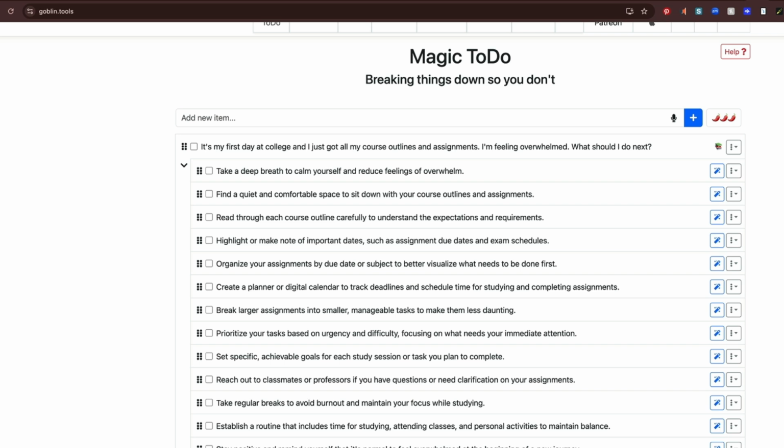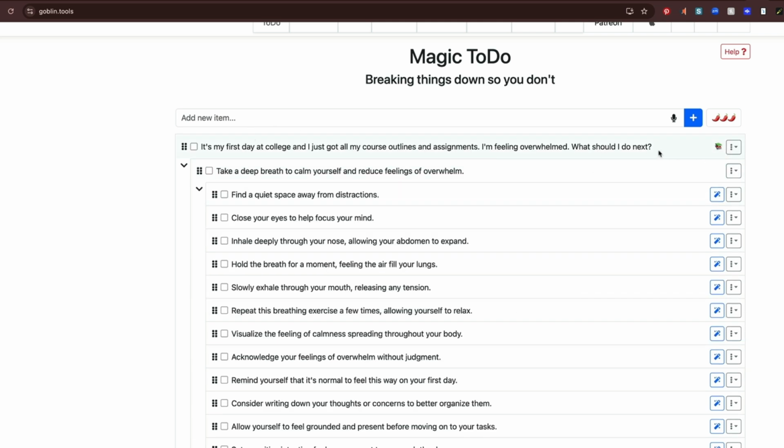So this enables you to figure out how to do this. Now, if you look through this, you'll see everything from, because it really reads into what you wrote, it's noticing that I'm feeling overwhelmed. So it's making some suggestions on how I should take some deep breaths to calm myself, right? And then if you need some more information of, well, how do I do that? You can break it down even farther by clicking this again.